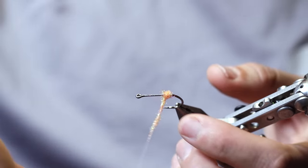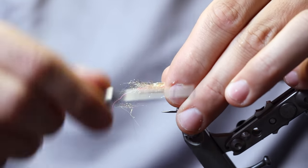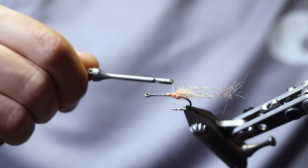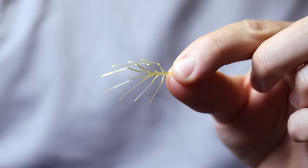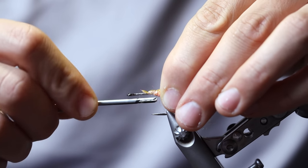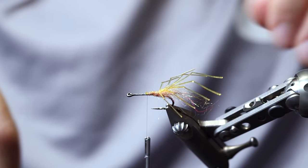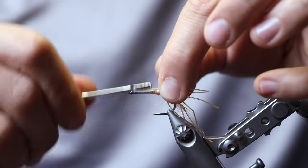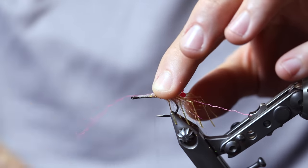Each fly on this list I will actually tie, because it's so important how you choose to taper the flies and how you put the weight distribution — where you need weight and not weight for these flies to work in cold water. For this Leo Goldie, as I call the fly, I have placed a classic beginning: a dubbing ball and a wing of dubbing. Here you have the shrimp legs — they come in pre-made forms that you can just rip them out of. They're very easy to use; you tie them in just as a tail, with all legs sticking out straight back.